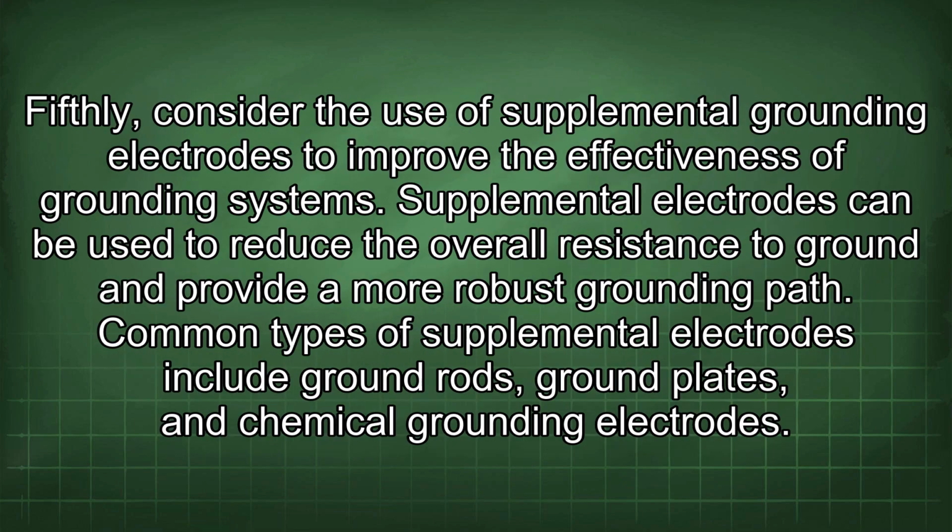Fifthly, consider the use of supplemental grounding electrodes to improve the effectiveness of grounding systems. Supplemental electrodes can be used to reduce the overall resistance to ground and provide a more robust grounding path. Common types of supplemental electrodes include ground rods, ground plates, and chemical grounding electrodes.